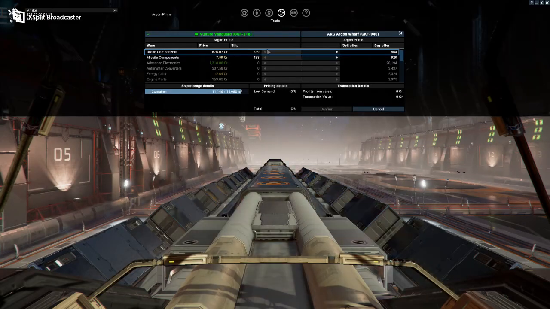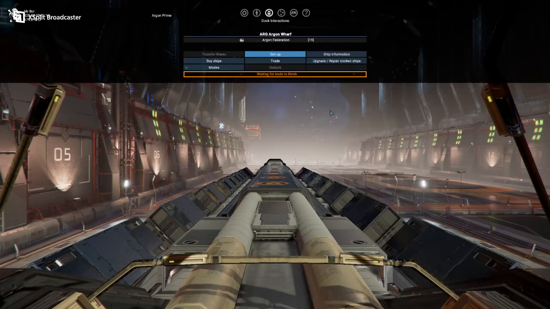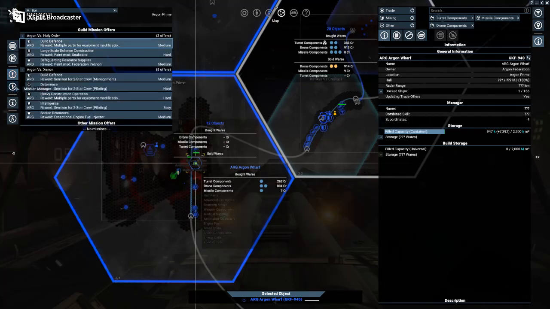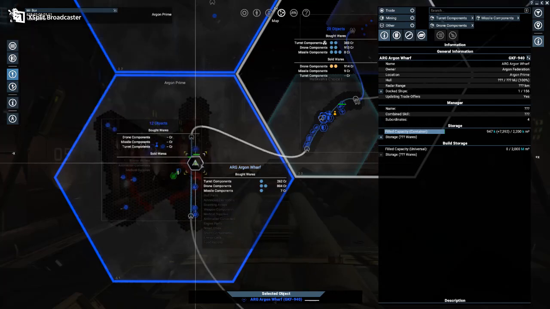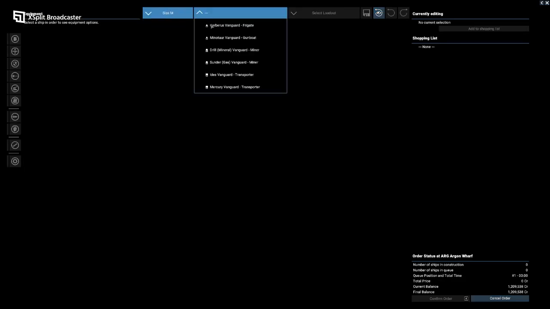Successfully docked. Right, good. We're pleased to welcome you aboard. Decent payout for that. Let's have a look at it. So there are no contracts available. I am just going to quickly check some things out.